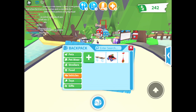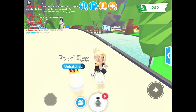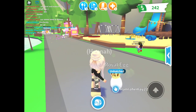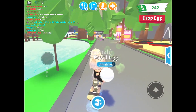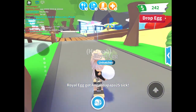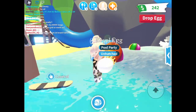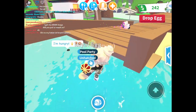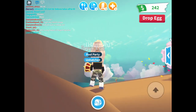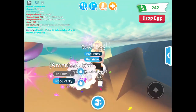Now this hack is how to get a legendary from an egg. Now honestly, I don't think any of these hacks that you see online work because I just think they're fake, and if there was something like that, I feel like it would go really viral if it actually worked. Now, they said it works best on a royal egg. So I spent a whole $1,450 for this egg. So it better work. Usually I get an uncommon or a common, which is bad. And I at least should get a rare if it's 8% legendary, because that's the best out of all the eggs. So let's see if this hack works.